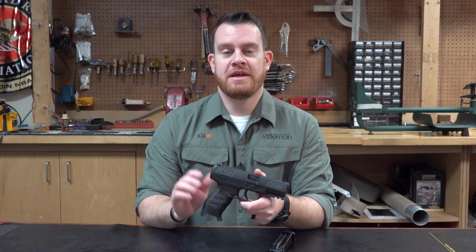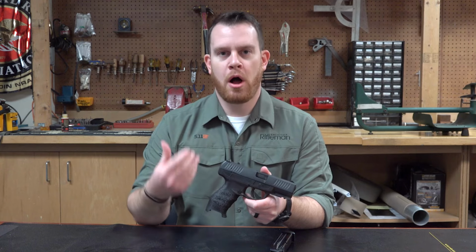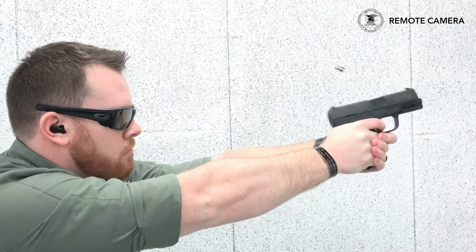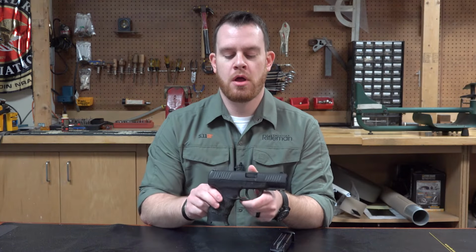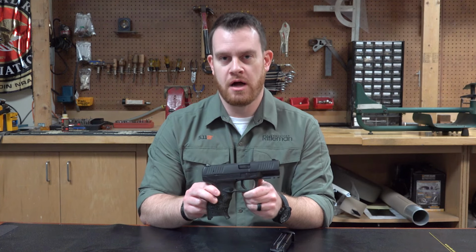Now, maybe the most interesting feature about the Creed, we talked about some of those other Walther polymer frame pistols that have really been well received, but they have been a little bit on the pricey side, or at least for their category, up towards the higher end. Now, you're getting great values out of the guns, but they may not be affordable for the average consumer. The Creed, on the other hand, has a suggested retail price of under $400.